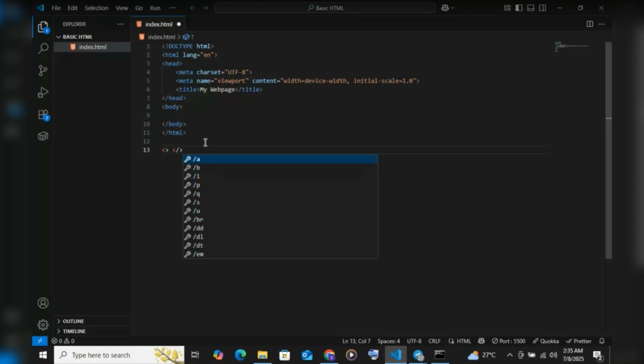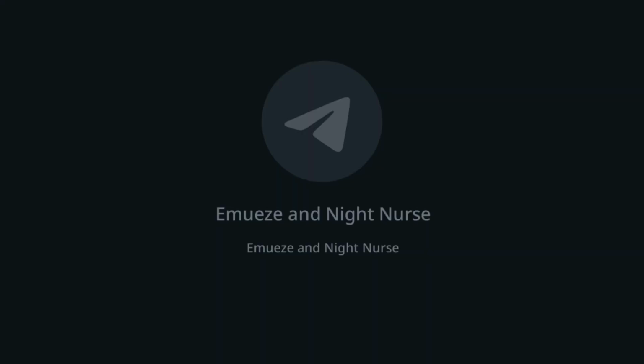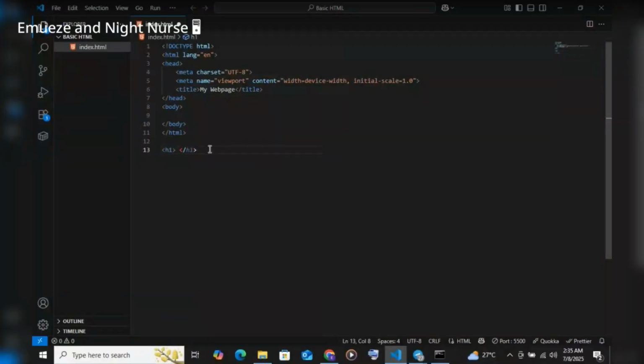So I could have a heading tag, which is H. H is for headings. All I have to do is come here and type H1, come to the closing tag after the forward slash and type H1. Meaning I have opened it and I have closed it. So that's how you open a tag and close a tag.